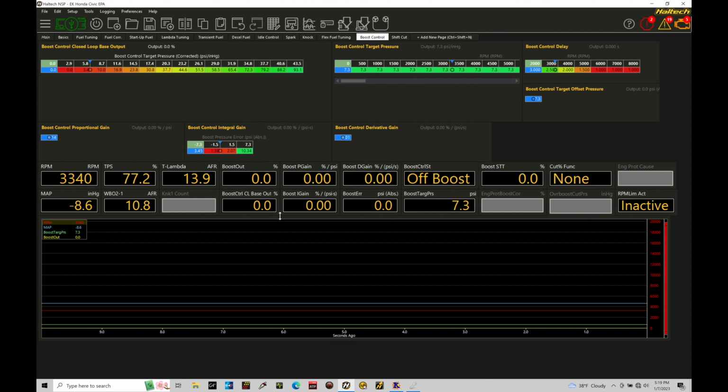A couple other things to keep in mind: if you have dual wastegates on your turbo setup, each wastegate has to have the same spring pressure installed in the gate. So if one wastegate has a 10-pound spring, the other needs to have the exact same 10-pound spring. If you have mismatched springs between 2 wastegates in the system, that can create all kinds of problems trying to control boost. You don't want to do that. Make sure that both wastegates have the same base spring pressure in them.